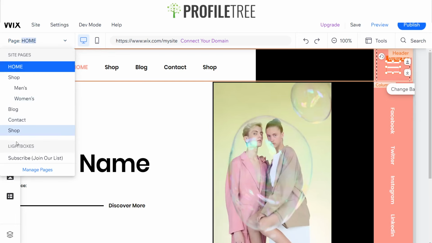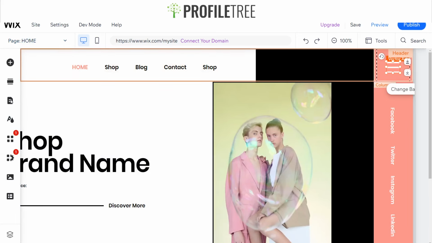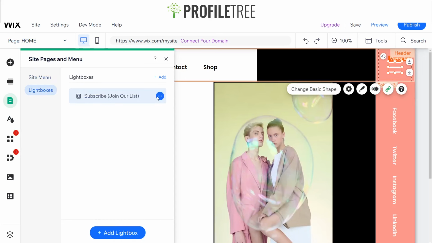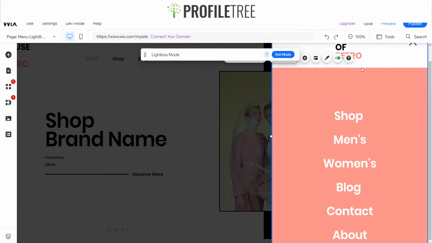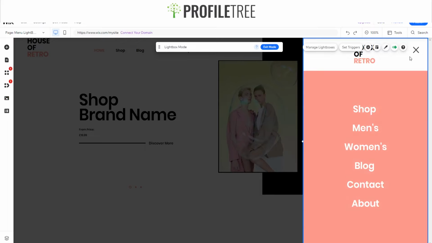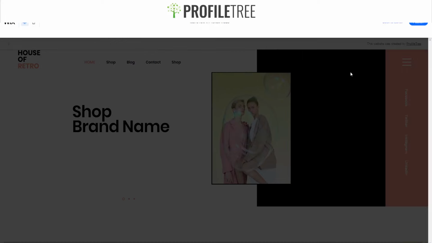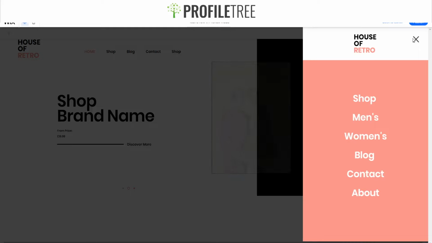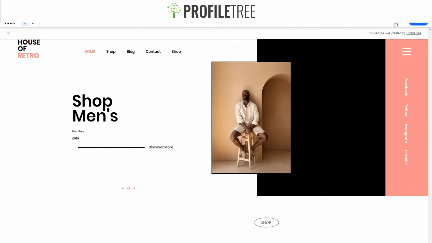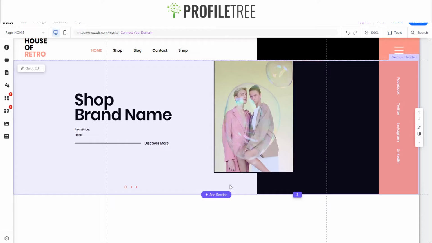And of course, what we need to do is manage that lightbox and say menu item, menu lightbox, done. Okay, so now all we need to do is preview this, and we'll have a look at our current site. It's all looking fairly well from what you can see.